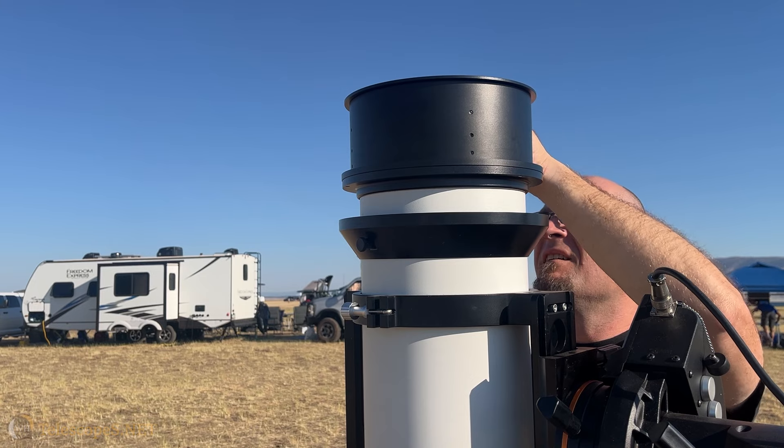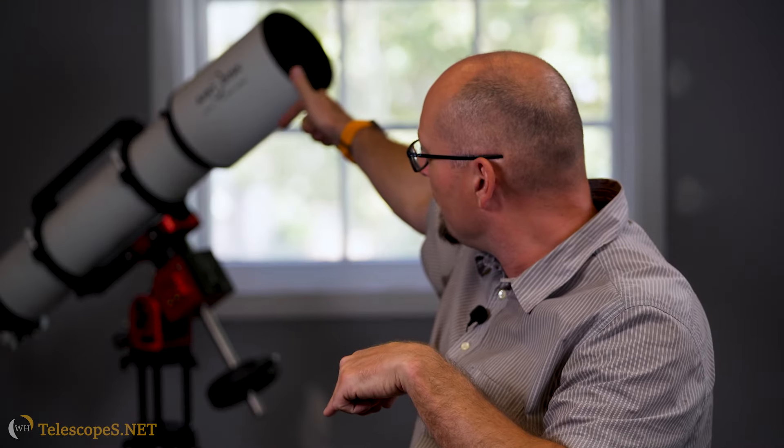Any refractor that we make has three screws where the lens attaches to the body, where you can collimate it a little bit. Collimating our scopes isn't too difficult. You would do it as you would with any other telescope — put a collimator inside with some LEDs, you already know where it's at, and then you have three screws that you can adjust with your Allen wrench to achieve collimation.